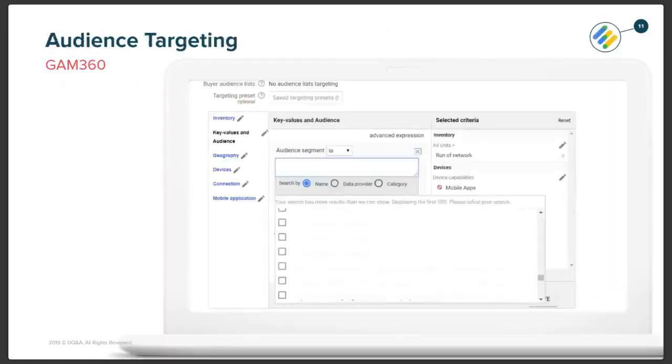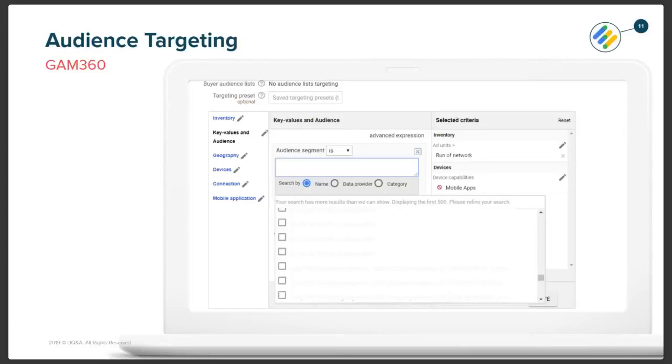Then next we have audience targeting. Here I've included a screenshot of what audience targeting looks like on the Ad Manager side. You can see you can add in the audiences and it will be available to serve there. We really don't see this being used very much. It really does allow the publisher to provide an extra layer to the buyer. Like I said earlier, to make it more enticing for the buyer to buy the inventory at a higher CPM.